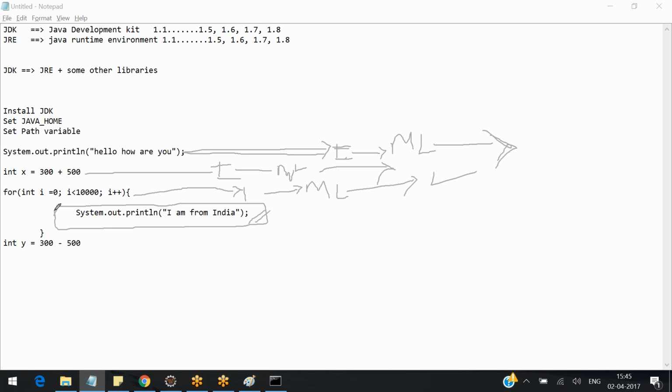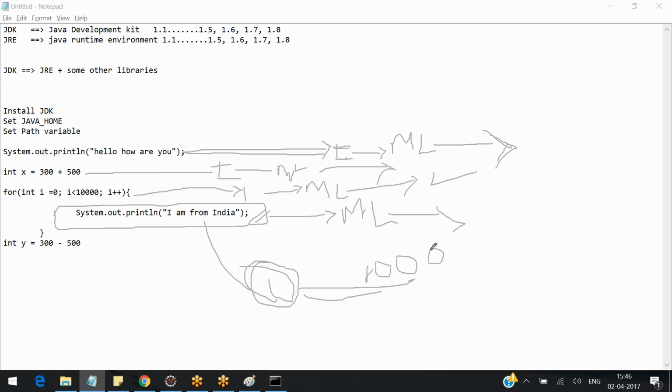Now the question is whether the JVM will compile this line every one of those 10,000 times to make it machine language and then execute, or compile it only once, store it in some variable and execute it 10,000 times. You save a lot of time if you compile it only once and execute it many times.